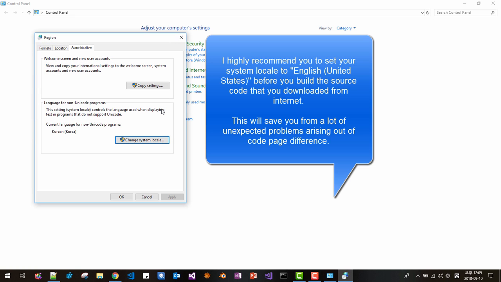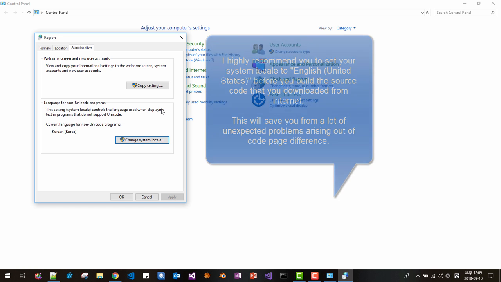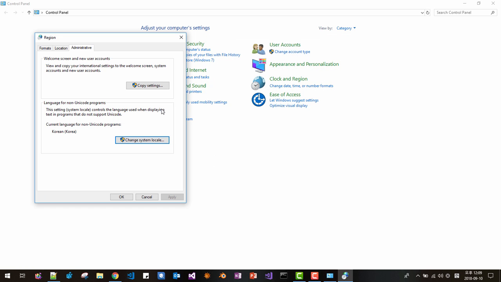However, in this session, I decided to show you the consequence of code page, what kind of troubles or problems code page can cause us. So please understand, if you want to avoid such problems that we will see very shortly, please change your system locale to English United States.